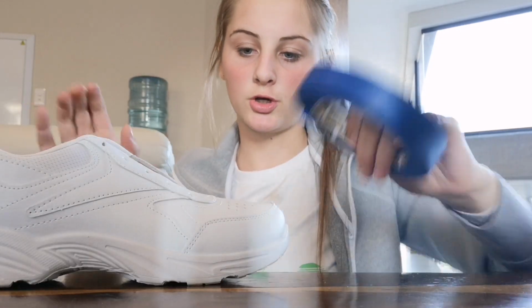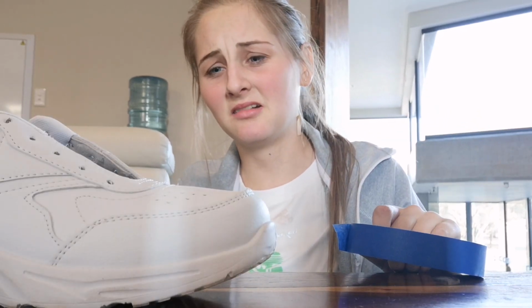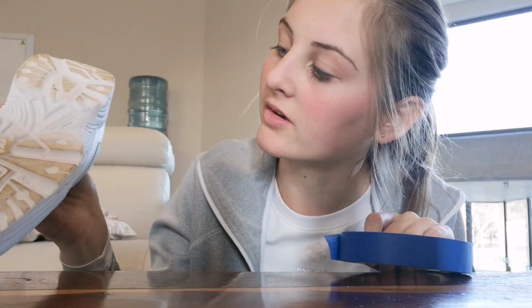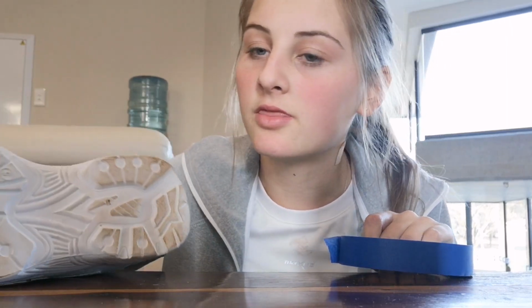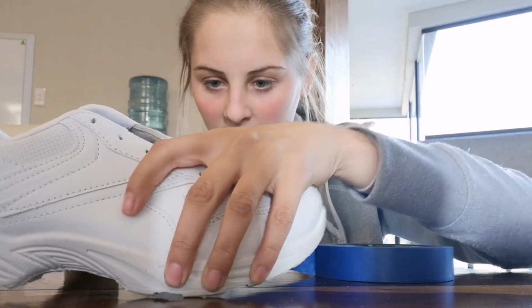So I'm actually thinking that I want to keep, no, do I want this to be painted? Yeah, so I don't know what to do, there's so many options. Let's start with the bottom part. I'm just going to cover the sole. Ew, I wore these once and they're that dirty. I'm just going to cover the bottom part completely. And then we'll go from there.